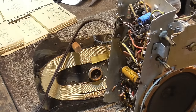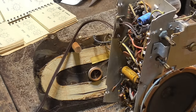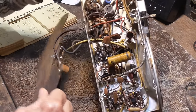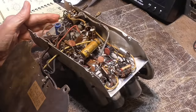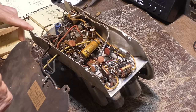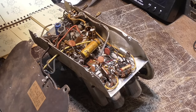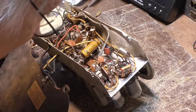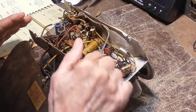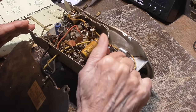Volume control has no effect. All right, is something in the volume control circuit? We'll check that out. That's the audio amplifier, and I need a 12SQ. We're going to look at pin 6. There's absolutely nothing wrong with that. Pin 6 is a plate, goes through a .01 over onto the grid of the power tube.